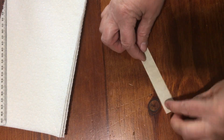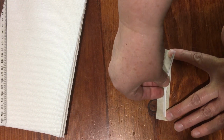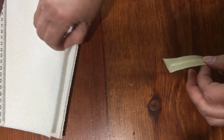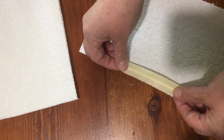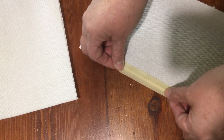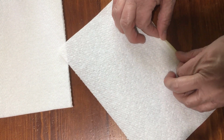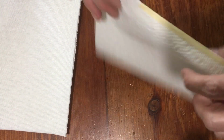So we have the tape. I've measured mine about 4 inches long, but depends on the length of your wire. Just lay it down the middle. This is a 2-ply paper towel. I don't know what you'll have at home, but just use what you have. And I'm doing a single layer of this just because the research that I found showed that there was not a big difference in how much could transmit through it, but this is more to protect you from touching your face whenever you go out.